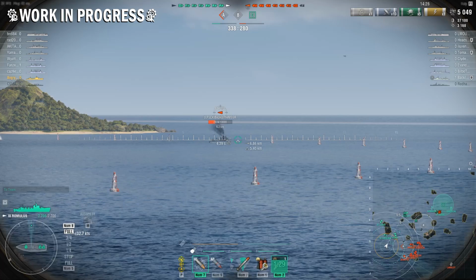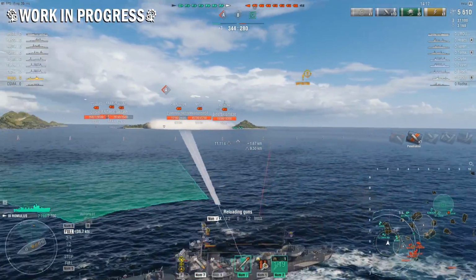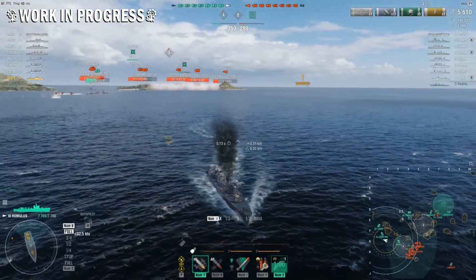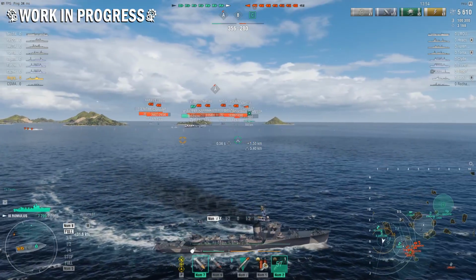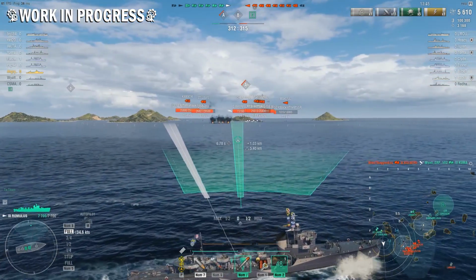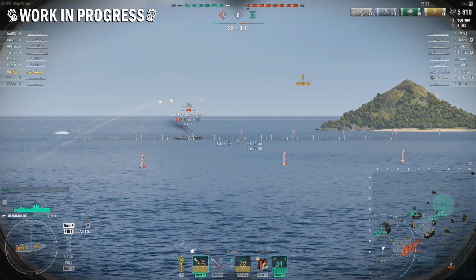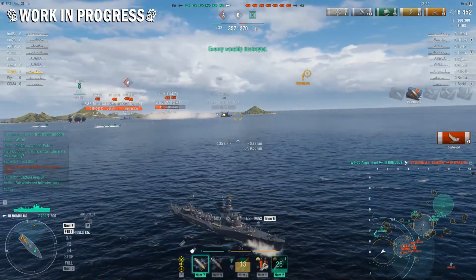But he's looking kind of low. I might risk it. Come on. Got a hit. Got two people targeting me. And I wanted to throw some torps up in here, but this Kuma is on a suicide mission. What does he think he's doing? The destroyer. Just barely nicked him. Enemy destroyer foundered.